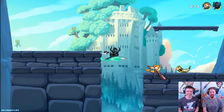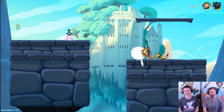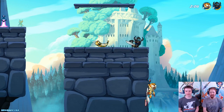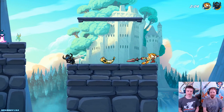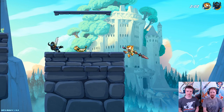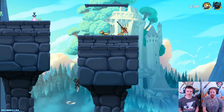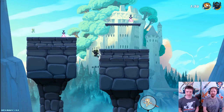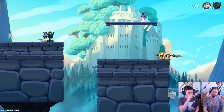Oh, so close. He can't really, so that one doesn't really work. I think if you roll off the edge, you can charge it and then let it go way down here or something. I may be wrong, though. Oh yeah, it can now. It used to just pop right away. Which is the change.